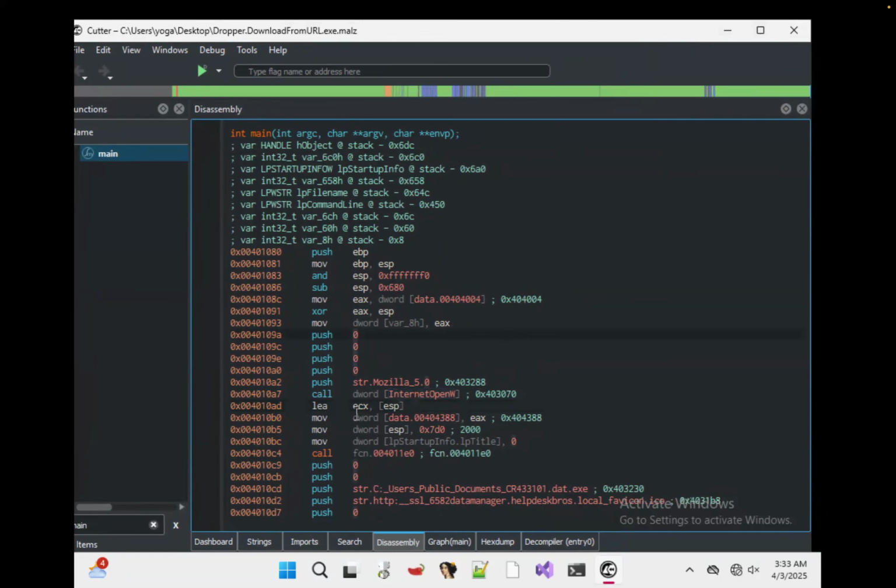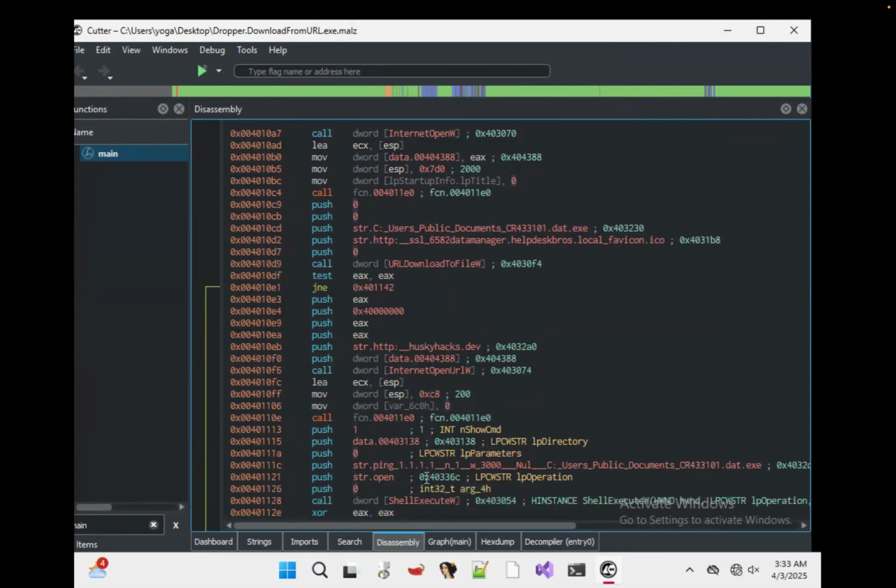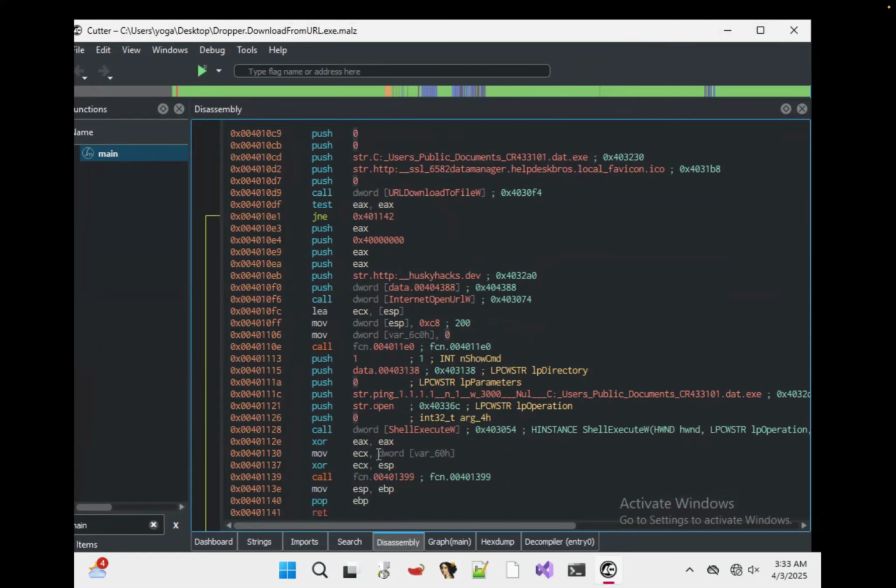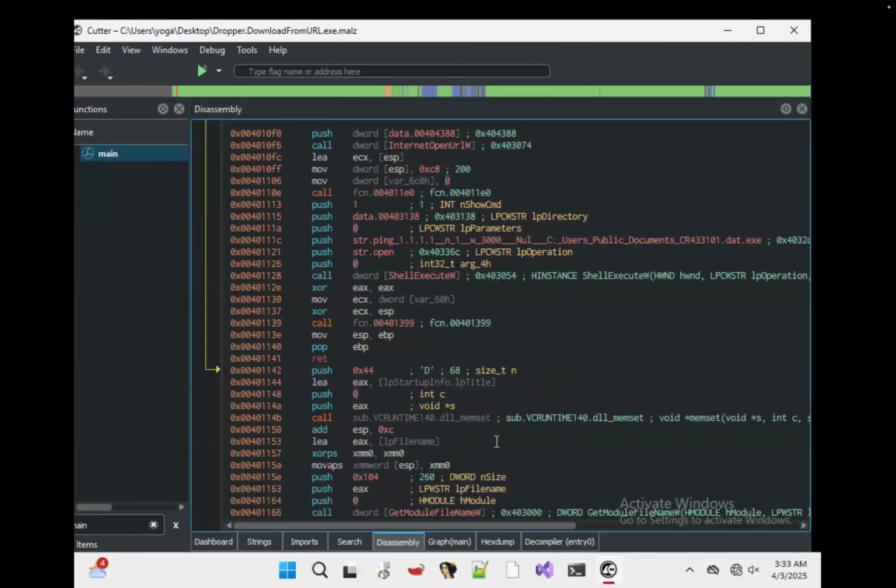To look at something interesting, let's say if you see InternetOpen, you can set the breakpoint. Try to create the files. Then of course you may set a breakpoint, or sometimes they will call a function, push a directory, or do a shell execution. So you can put in the breakpoint and look into it.